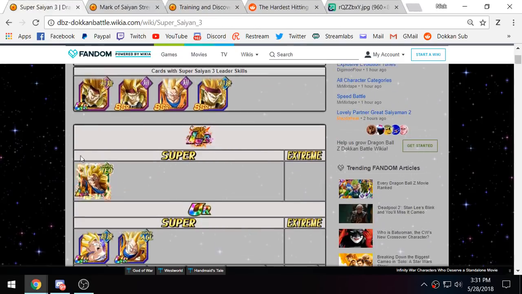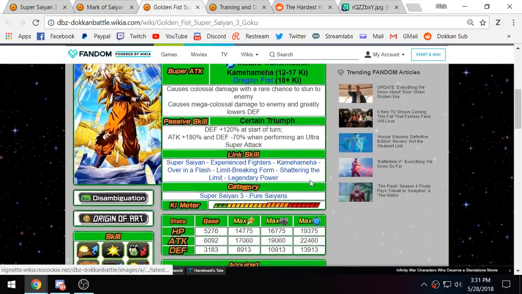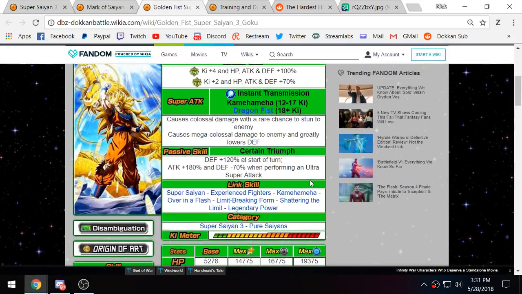He is the perfect unit to run alongside LR Super Saiyan 3 Goku, because as you guys should know by now, LR Super Saiyan 3 Goku is the hardest hitter in the game, and in order for him to hit that hard, he needs to get his 18 key super, because he doesn't get an attack buff at all on his 12 key super. It's only on his 18 key super.